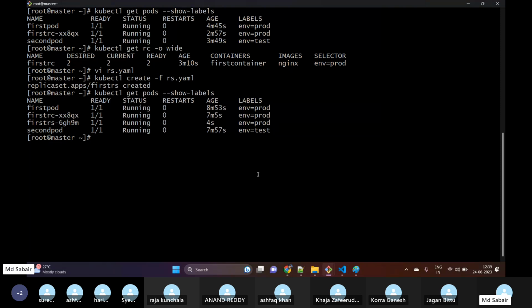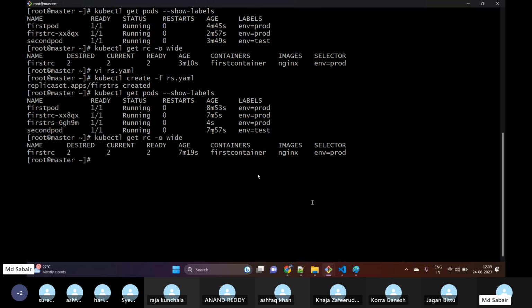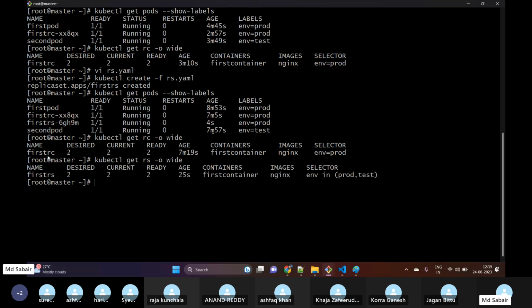And if I do rc -o wide, sorry, for ReplicaSets I need to use rs. Here we can see the selector. In the selector, it is trying to select from both, whether it is the production value or the test environment. So this is how the set-based selector works.